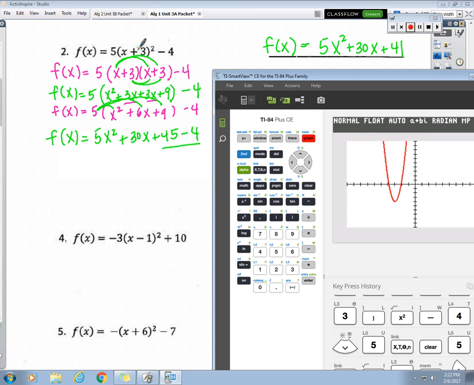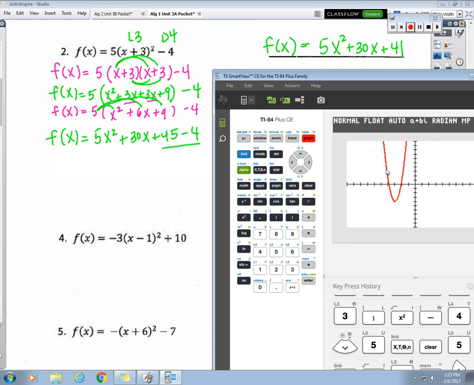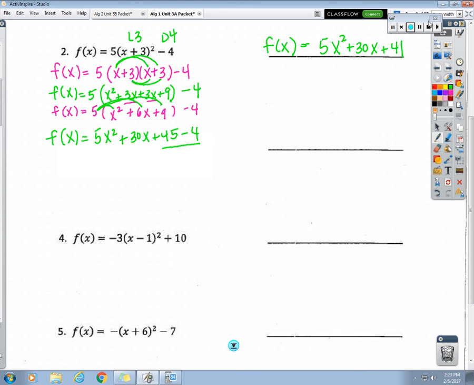Okay, thank you. What does that plus 3 do to the vertex of the parabola? Left 3. What does the minus 4 do to it? Down 4. What does that 5 out front do to it? Remember, getting skinnier, because that's a vertical stretch. Numbers greater than 1 out front are a vertical stretch, which would make it skinnier. Look at this parabola. Didn't the vertex go left 3, down 4, and get skinnier than your standardized parabola? Okay, so now I'll give you time to copy, and then we'll try number 3.